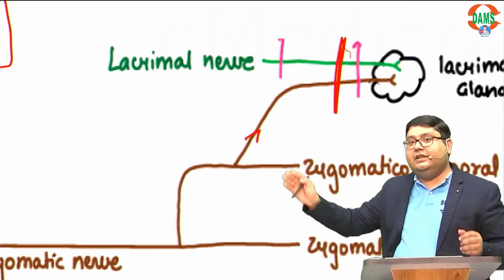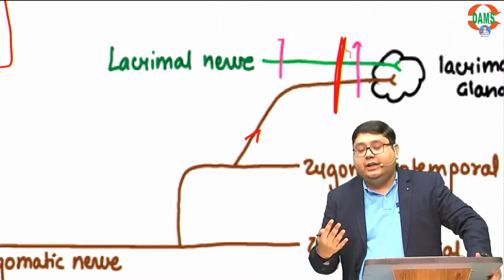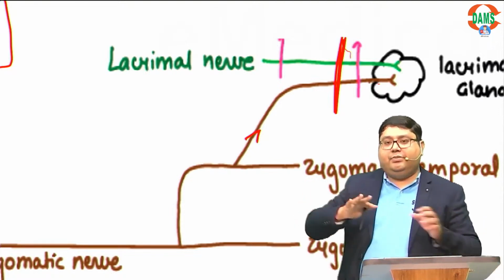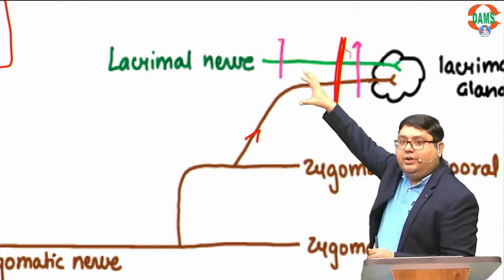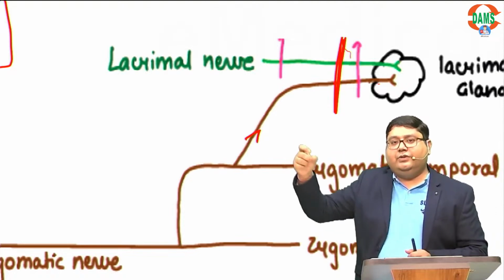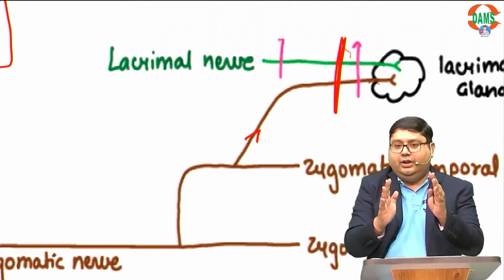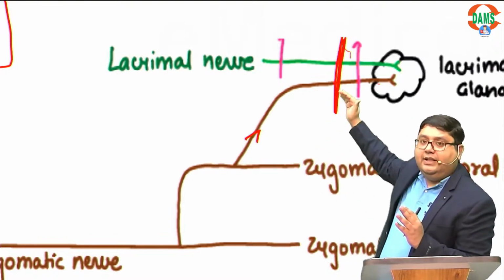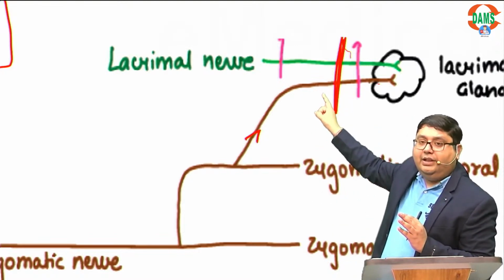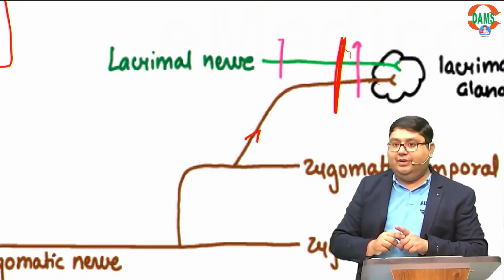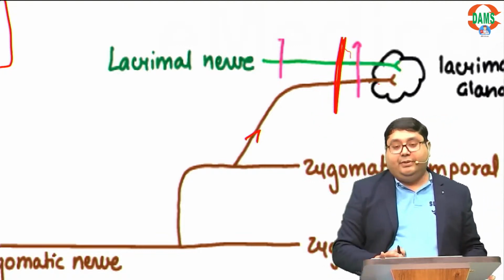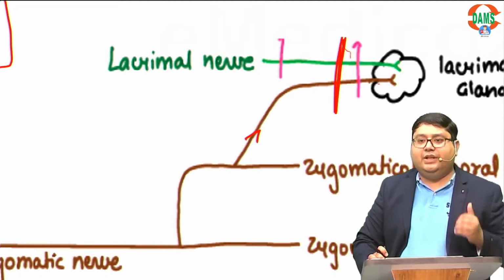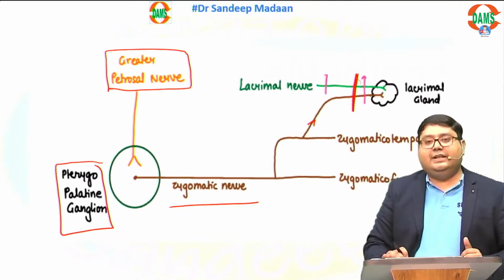In that case, there will be no loss of lacrimation. Why? Because the lacrimal nerve itself is a sensory nerve. It is supplying the lacrimal gland and the surrounding region to pick up sensation. So if the lacrimal nerve alone is gone, then there will be loss of sensation. But yes, if it is in the distal half, then with the lacrimal nerve, definitely this communicating branch will also be affected. So it will depend whether the proximal half or the distal half is given in the question. Did you understand this concept?